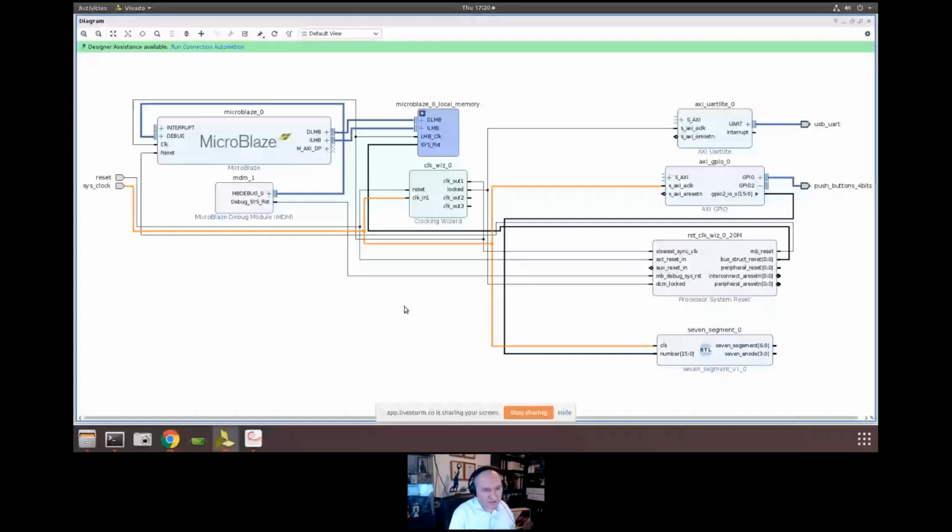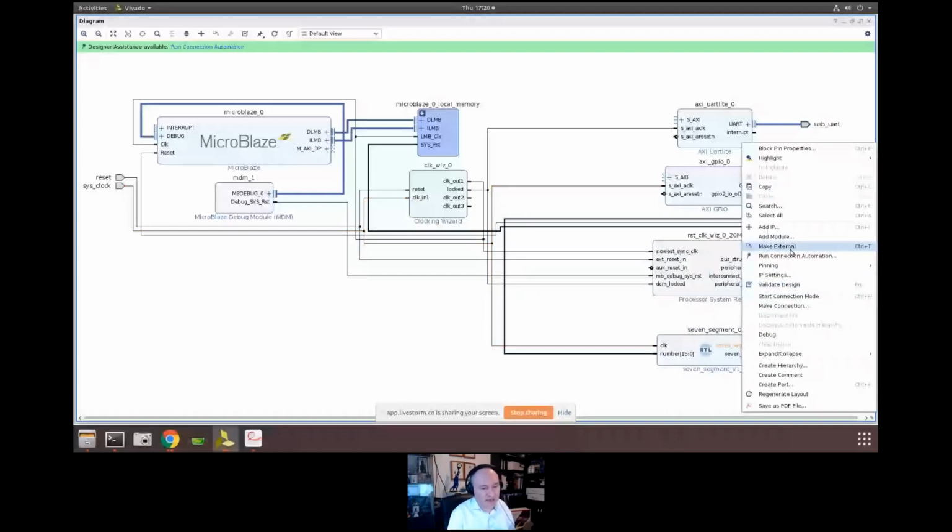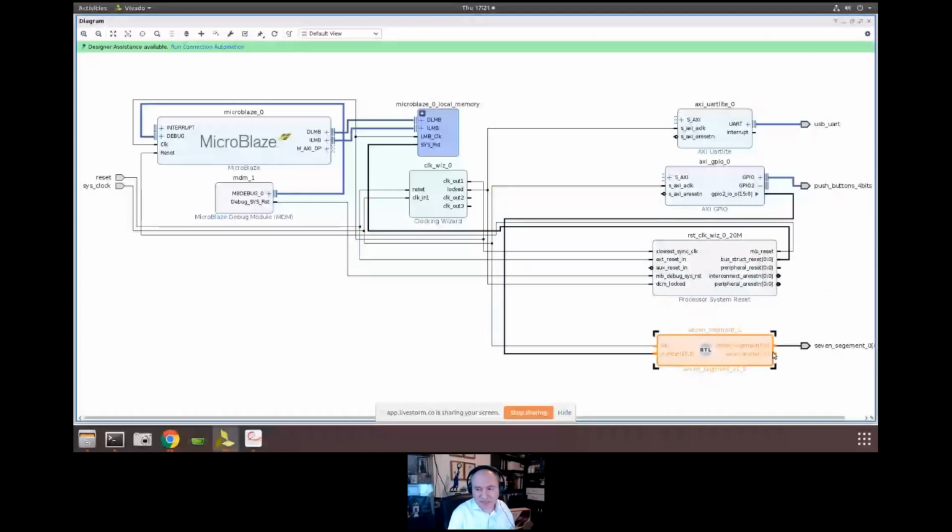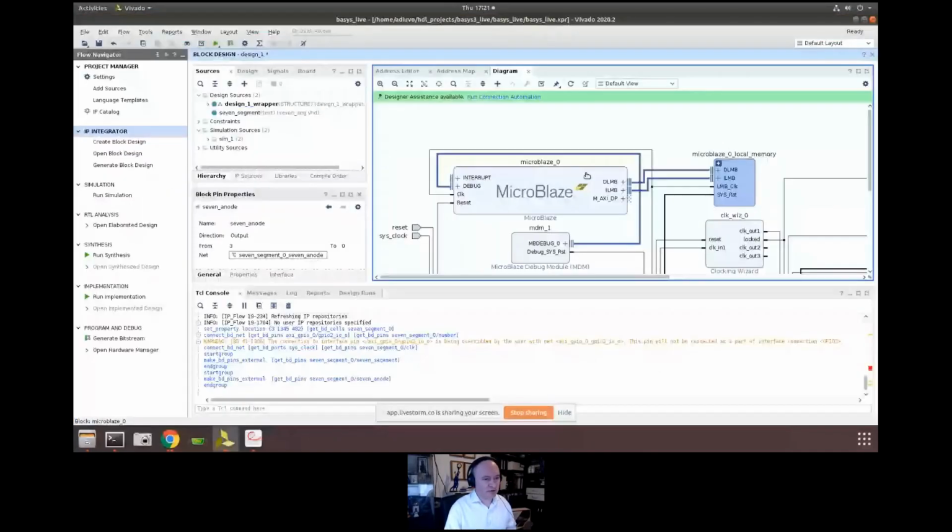Okay, once we've done that, we're going to right-click on these two, and make the first one, select Make External. And then on the second one here, we're going to right-click it and select Make External again. Now, because I have a slight difference in the namings, and I've set up all the XDC constraints files, we need to change the names of these two signals that have just been created to match the XDC file for each. So I'm just going to dock this back in a second, just so you can see what I'm going to do.